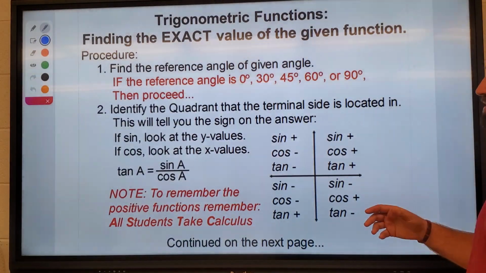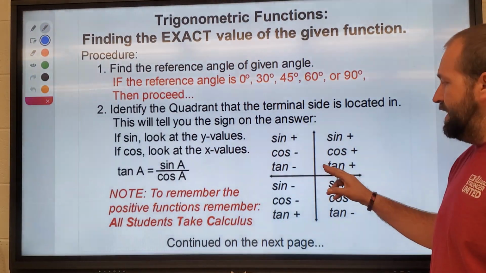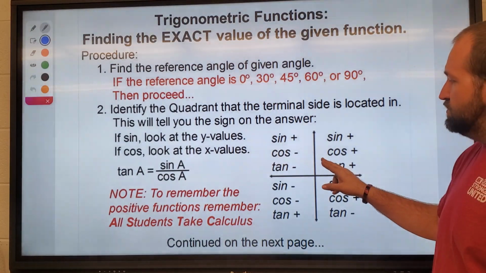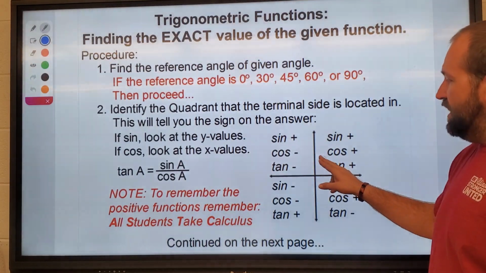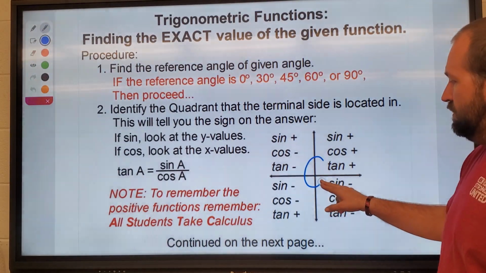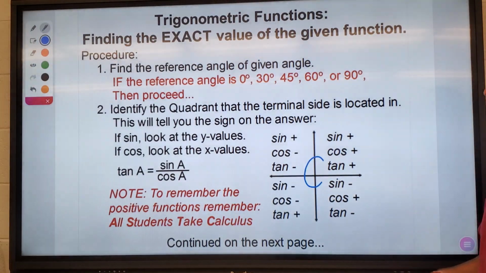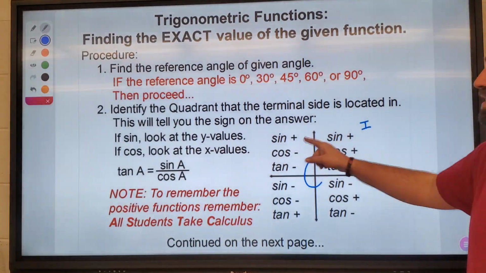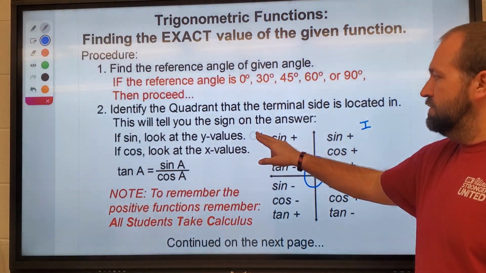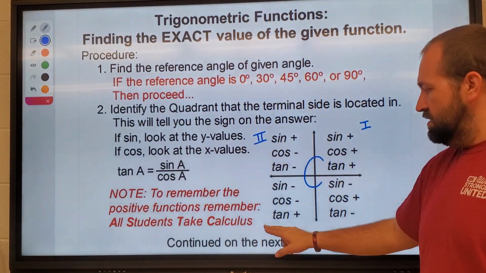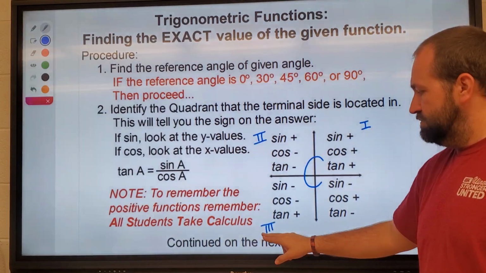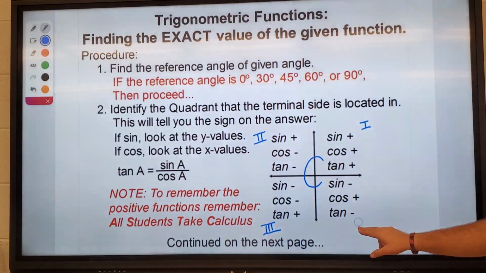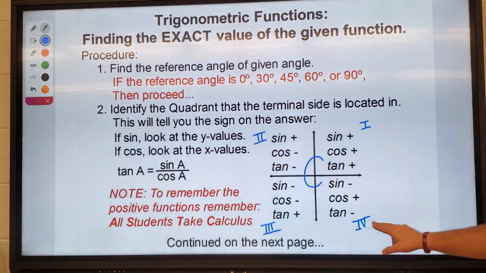So if we look at this, this is a coordinate plane. It starts with a C. So most people draw a C and they start up top and they go around. That tells you which quadrant is which, because we hit this one first, we hit the second one here second. This is quadrant 3 because we hit it in the 3rd section. And then this is quadrant 4, IV.